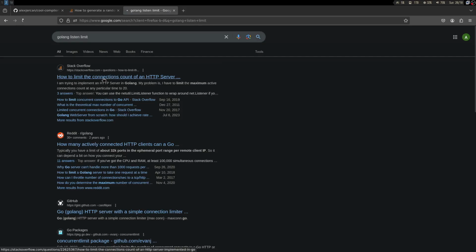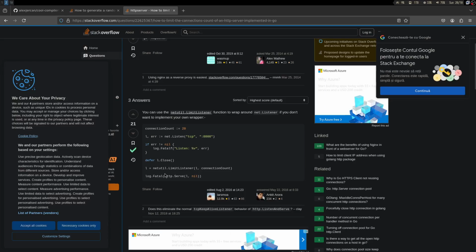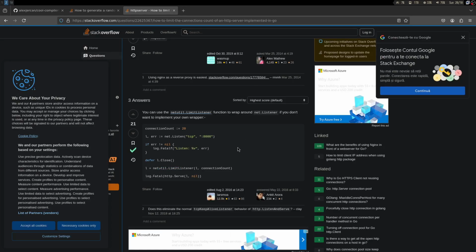So, Golang listen limit: how can we limit the number of connections? Netutil. Is it in the library? No.